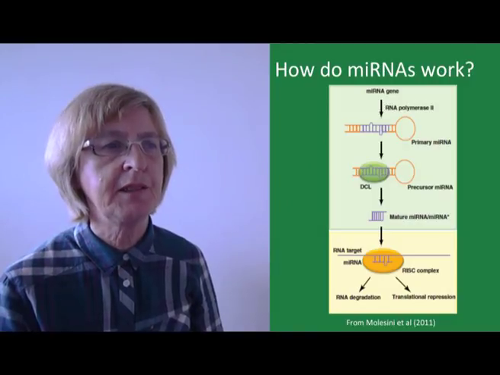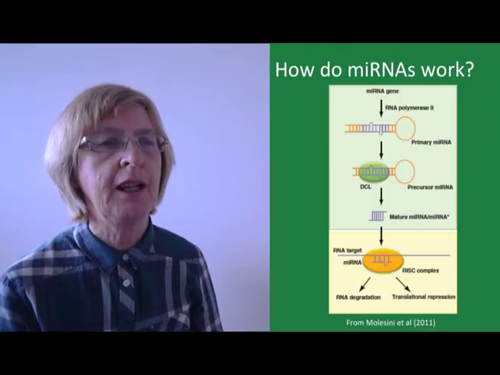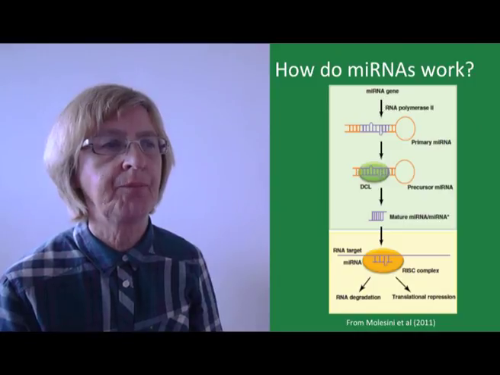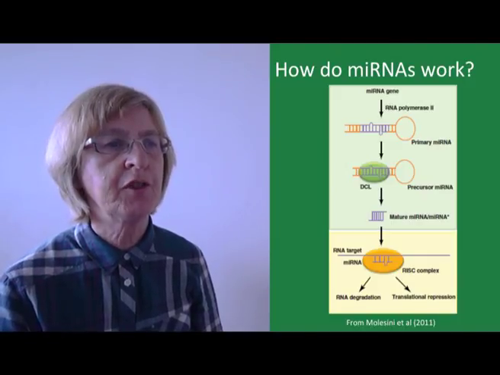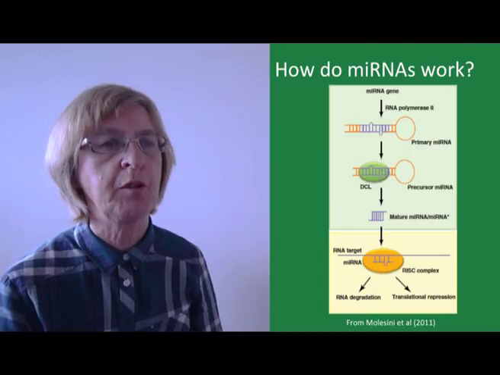MicroRNAs act as a specificity determinant of a protein RNA-induced silencing complex, shown here as RISC. One strand of the duplex RNA is incorporated in the RISC complex. This strand guides RISC to target messenger RNA. The catalytic subunit in the RISC complex, called Argonaut, is responsible for the guided cleavage of the target transcript between positions 10 and 11 of the microRNA. The cleavage is followed by the complete degradation of the sliced transcript and so results in downregulation of the gene.